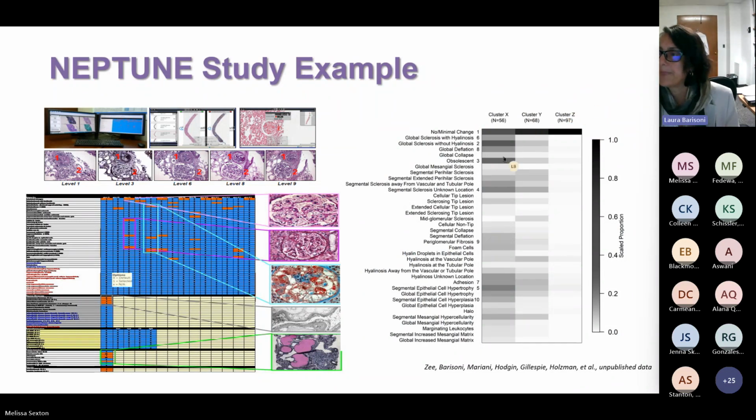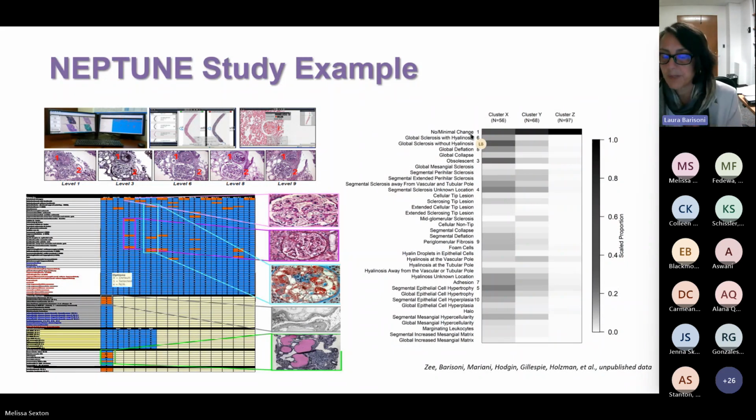And then we look at which of these parameters actually drive cluster membership, right? Which are the important parameters? And as you see here, for example, number 1 is the absence of any change. That is actually very relevant. But also the presence of global sclerosis is very relevant, or the presence of podocyte injury or endothelial cell injury.